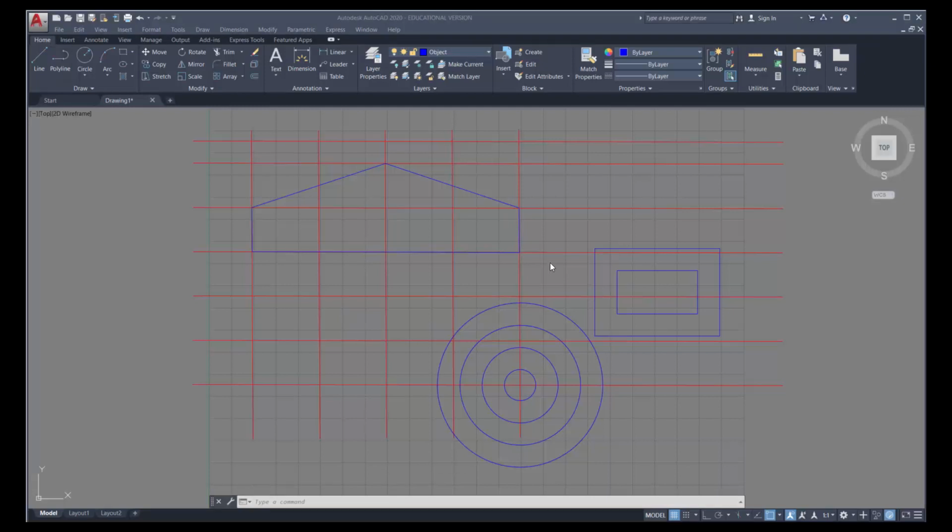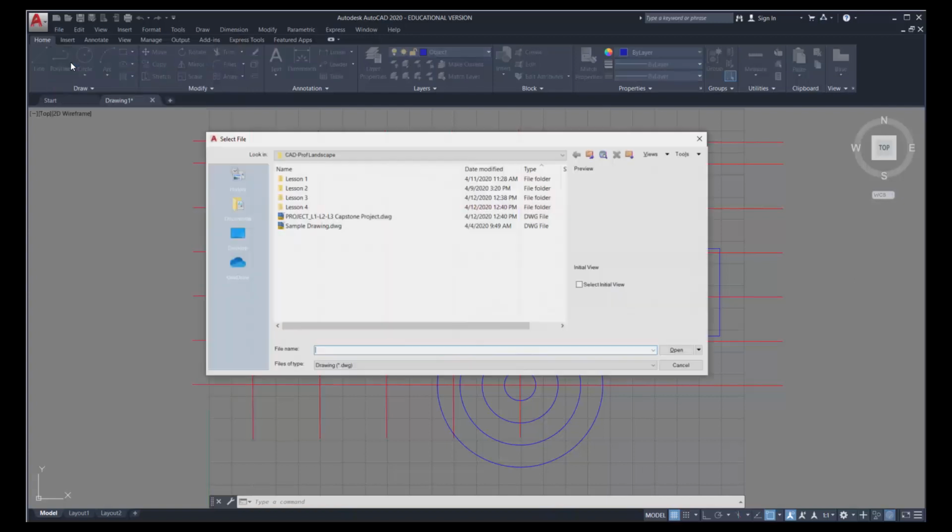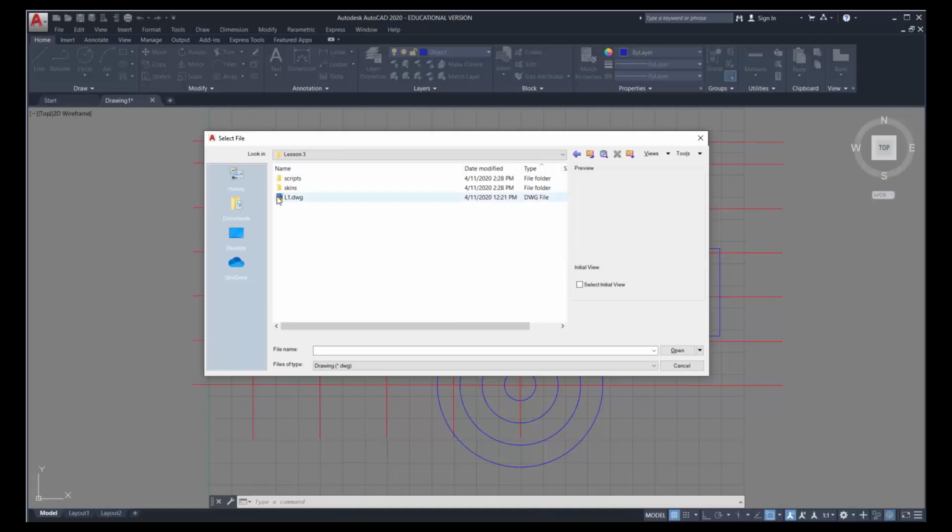I'm not going to close this. I'm just going to leave this so you can see how the tabs work up above the drawing editor. And I'm going to open our CAD project, our capstone project. So I'm going to click on File and then Open. And our last project was in lesson number 3. And there is mine. Now this is why it's important that you know where you save the files, where you've located them, so it's easy to access them. And I'm going to select Open.